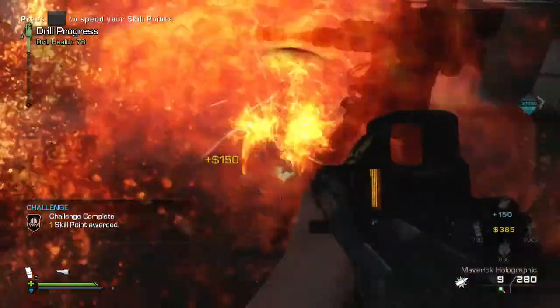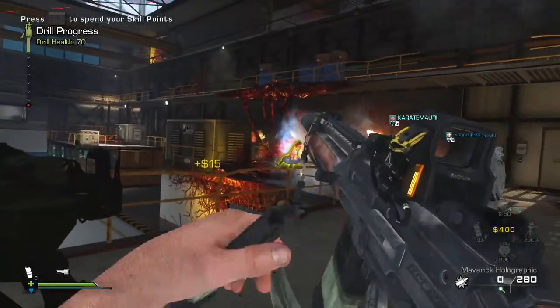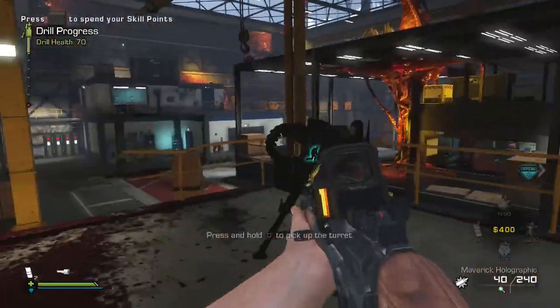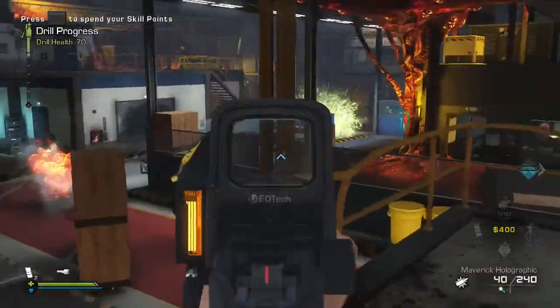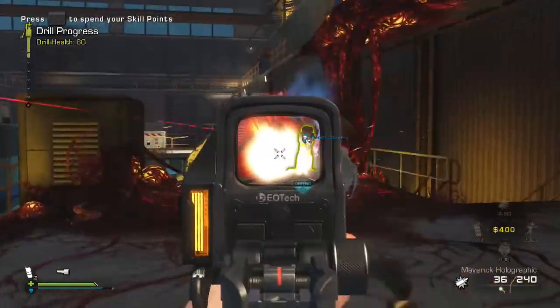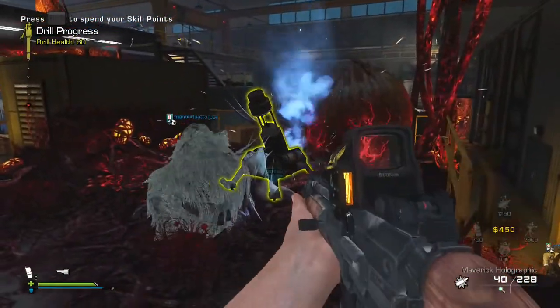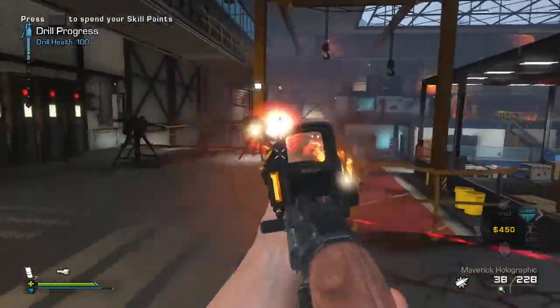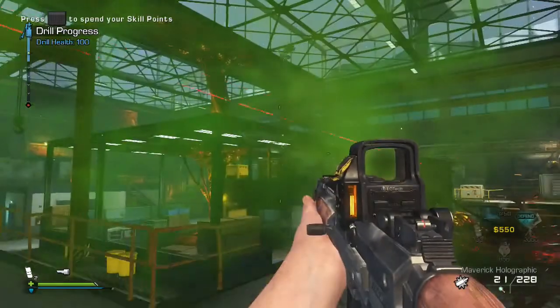And the drill took some damage because we were concentrating on staying in the circle and just kicking some alien ass. I think one of our guys now has the vulture, which seems relatively high kill streak in the multiplayer, but it's pretty useful here because it has that predator type of explosive. It can shoot, so it's pretty good. So we're pretty much halfway done here.